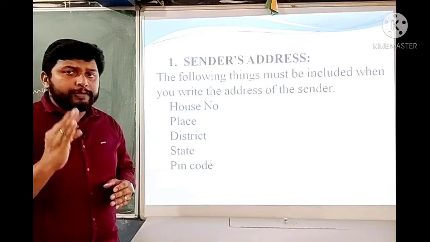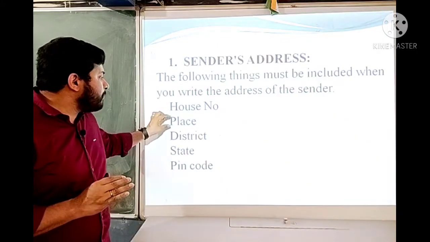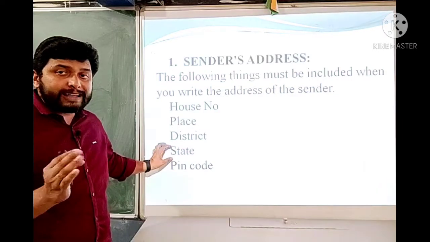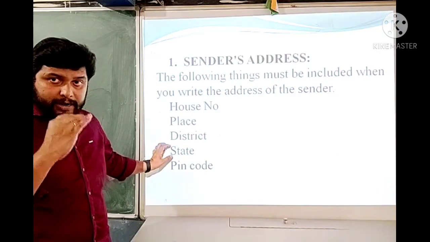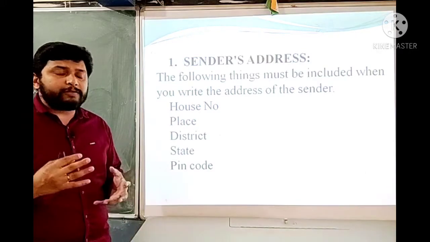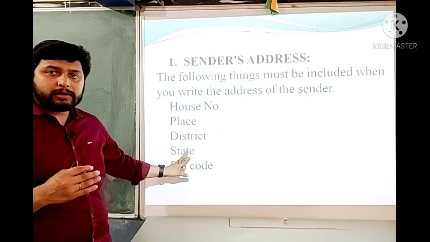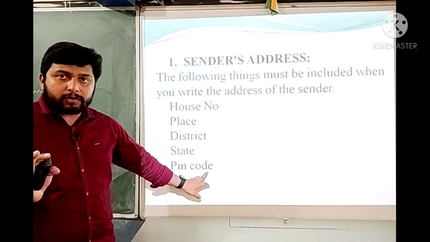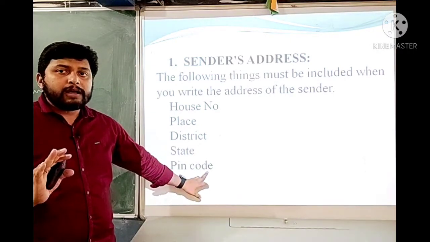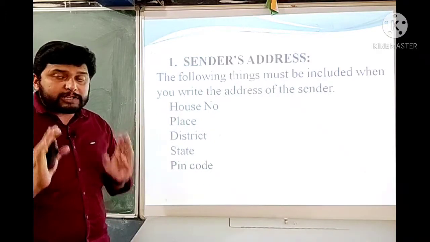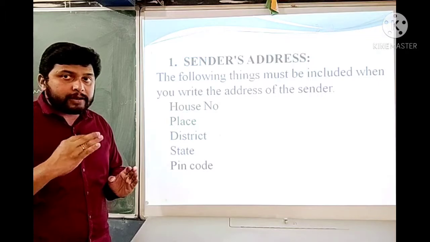And again, all of you keep in mind, each piece of information must be on an independent line, or in other words, different lines. I have found people writing in a very different way, like they will write the name of the state, then comma, pin code. No, it's a wrong style. If you are writing this information, it must be written on different lines.